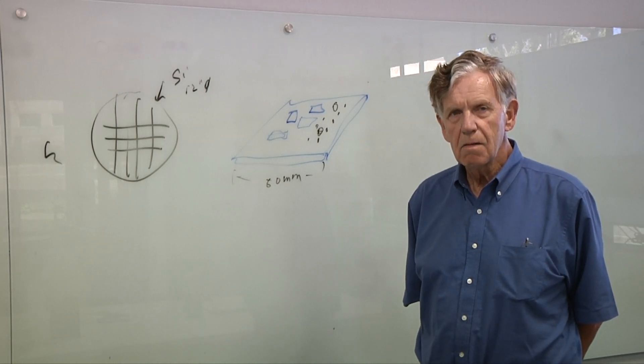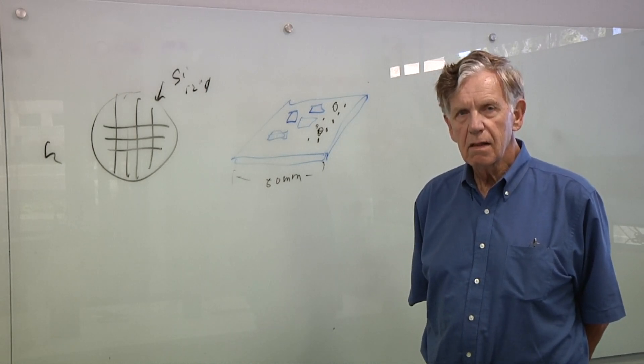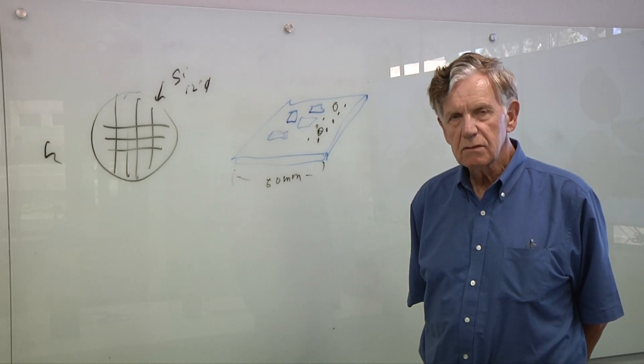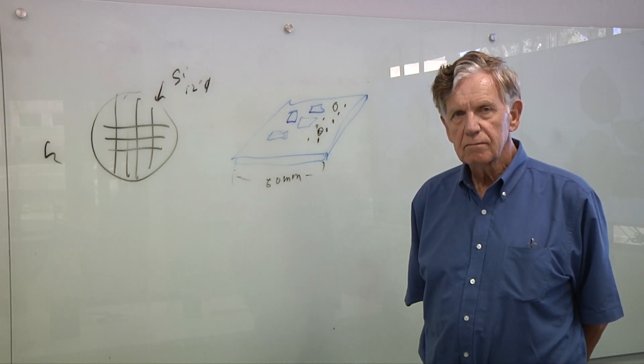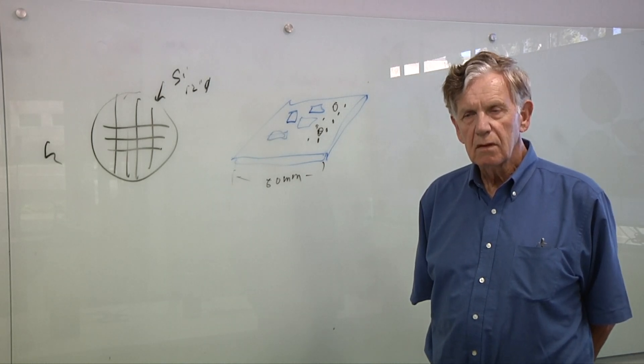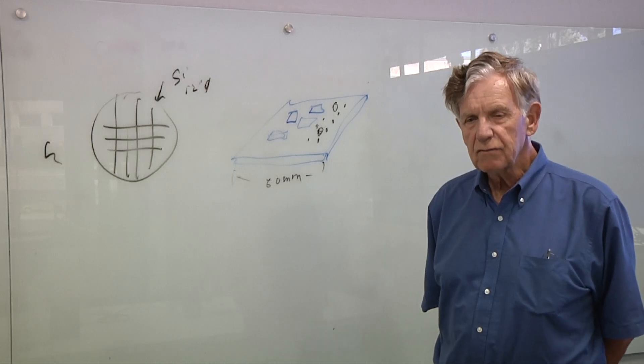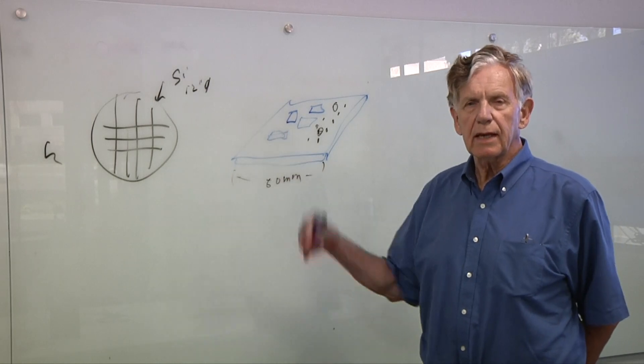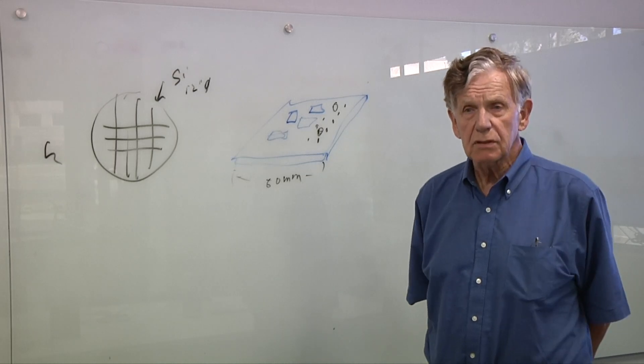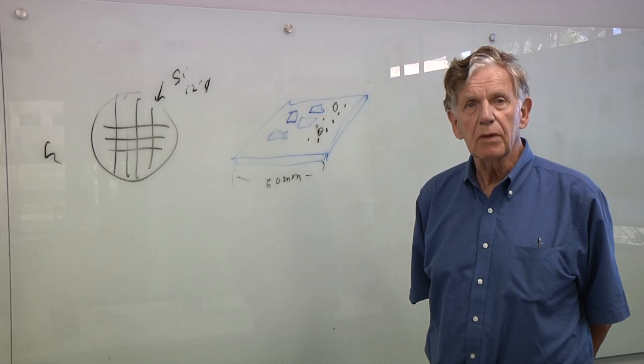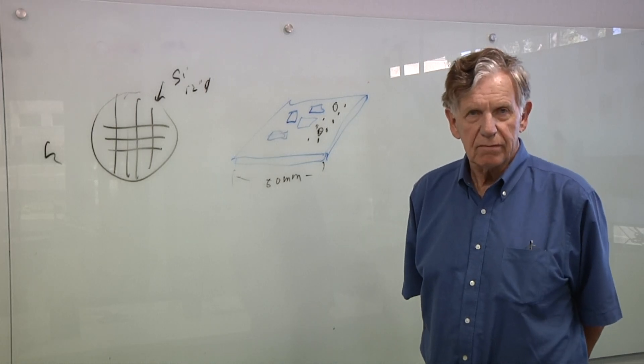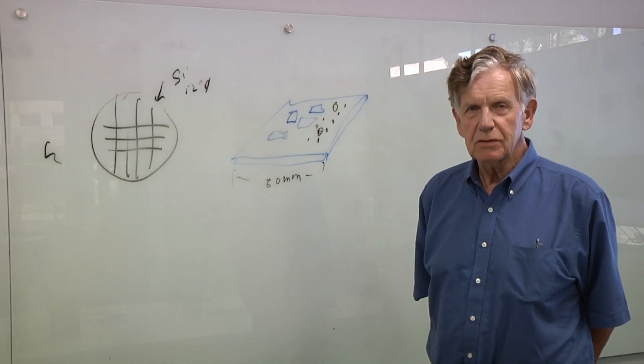Is there enough volume there to sustain this as you move forward? So you're talking about a wafer that's probably, what, 300 millimeter that you're working off of? Yes. Is there enough volume to be able to put all these things together, or do you now need to start mixing these up into different types of chips inside? No, there are a lot of devices. I mean, you typically get on the order of 1,000 devices off of one 12-inch wafer. And there are many things that are used in terms of a half a million or a million a year. And that's 1,000 wafers, a couple thousand bucks apiece, pretty soon you're talking real money.